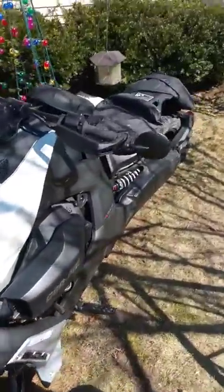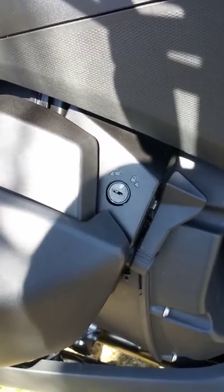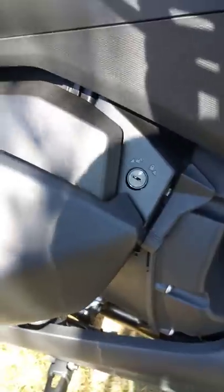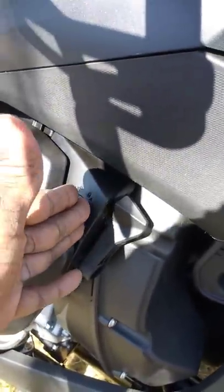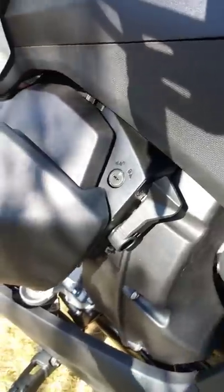There are a couple of things no one's telling you about. The e-brake lock here does not come with the Ryker in North America — you have to buy it separately. The only place I see it right now is slinglots.com, but they're sold out because everyone's getting them, so you definitely want to grab one. The bracket is plastic, which sucks, but it's just to deter someone from rolling your bike away.